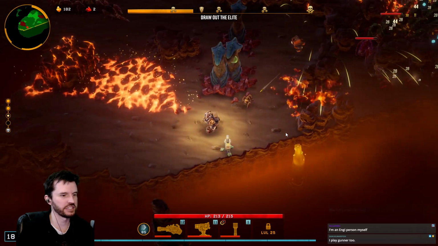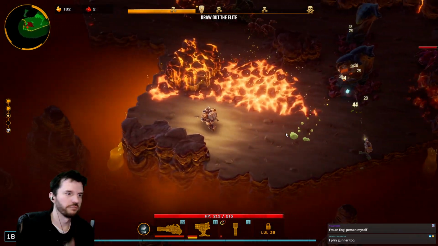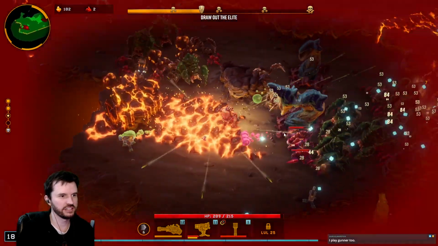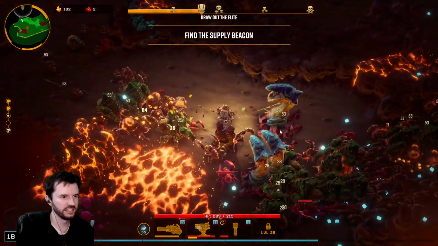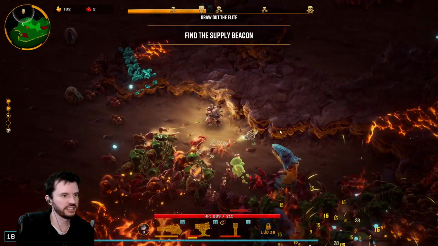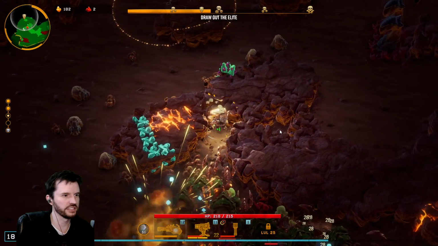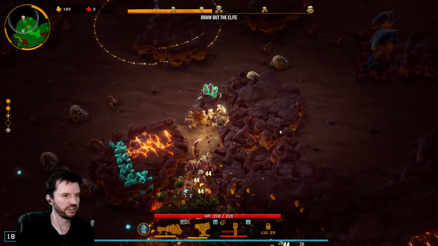Going into this, I thought I was going to like the Engineer the most because of the turret, but now I know that three of the classes get a turret. So right now, I think Engineer and Driller might be my favorites at the moment.